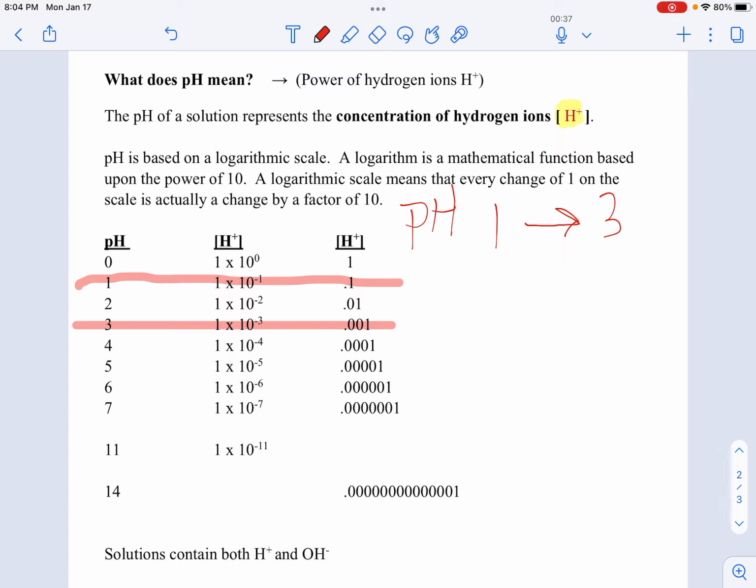What you have to remember is the pH scale is based on the power of 10. To go from 1 to 3, you have moved 2 places. It's based on the power of 10, so you move 2 places: 10 squared is 100. A pH of 1 is 100 times more concentrated than a solution that has a pH of 3. Some kids don't like that, so they say, just take 10 times 10. Can I do that? Of course you can. That's still 100 times more concentrated.